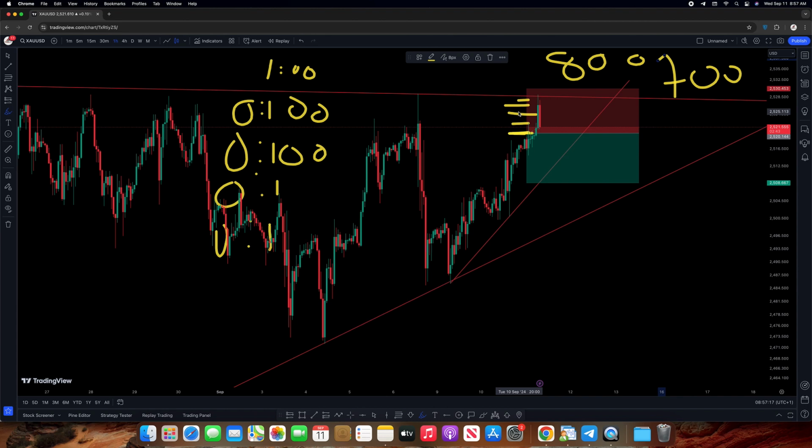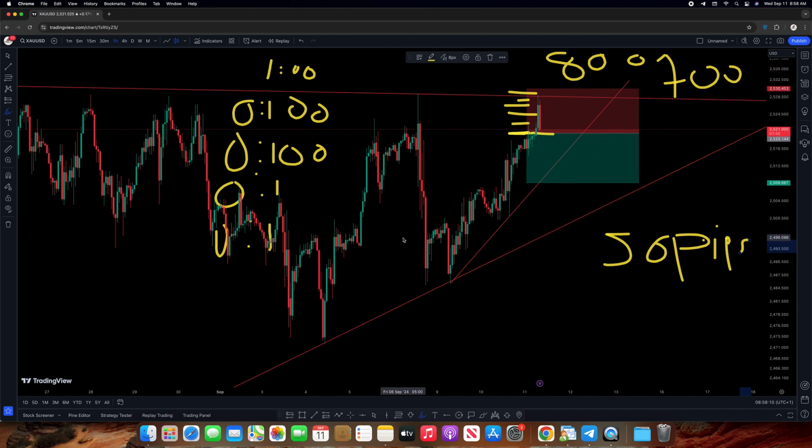And another advantage of this is the one you enter at this level, before the market gets here, you will be in profit. You might even start closing the ones you entered at this level when the market gets to here, or then immediately the trade starts running like 50 pips in your favor, you will start closing these ones here, the first ones you entered, on that 50 pips profit it is giving you. At least you have secured some profit already. And the other layers, the ones up here, you move your stop to your entry point and leave those ones to run. So if the market decides to go back and take you out, you're already in profit, you made money because you have closed some positions. And if the market keeps running, you will make more.